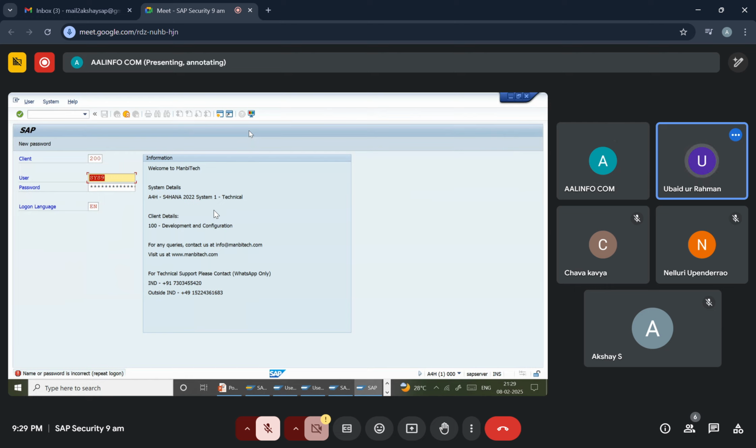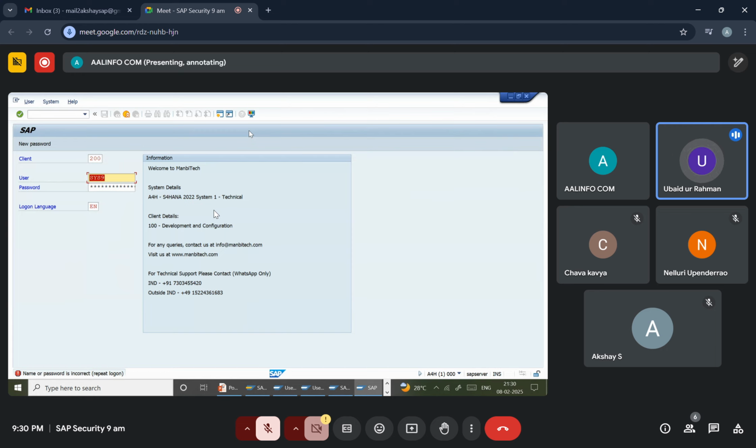Sir, one question. This is related to the service and dialog user. For a service ID, it doesn't ask for changing the password; with the initial password itself we log in. But does that initial password expire? No, it will expire in the sense that if the user gives the wrong password multiple times, then it will expire. Generally, if the user login doesn't happen for some time in SAP, 3 or 4 days, then that initial password also expires.